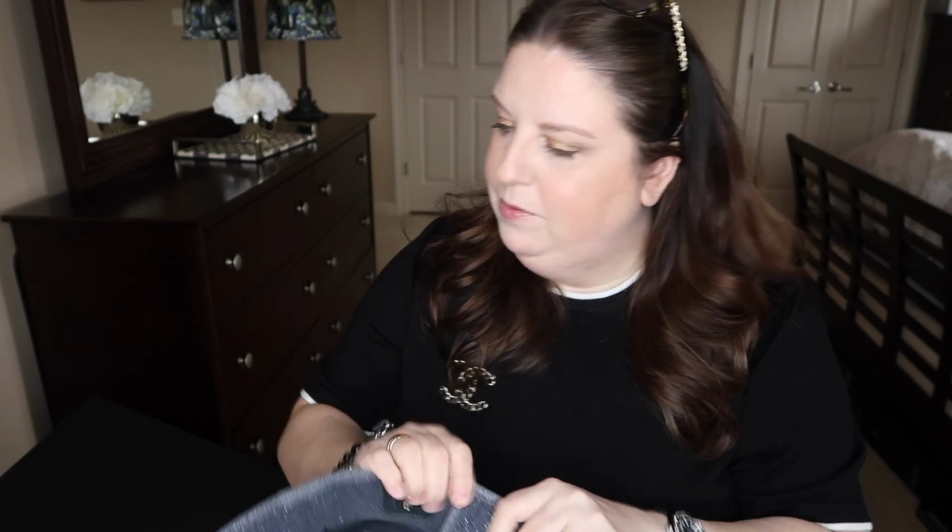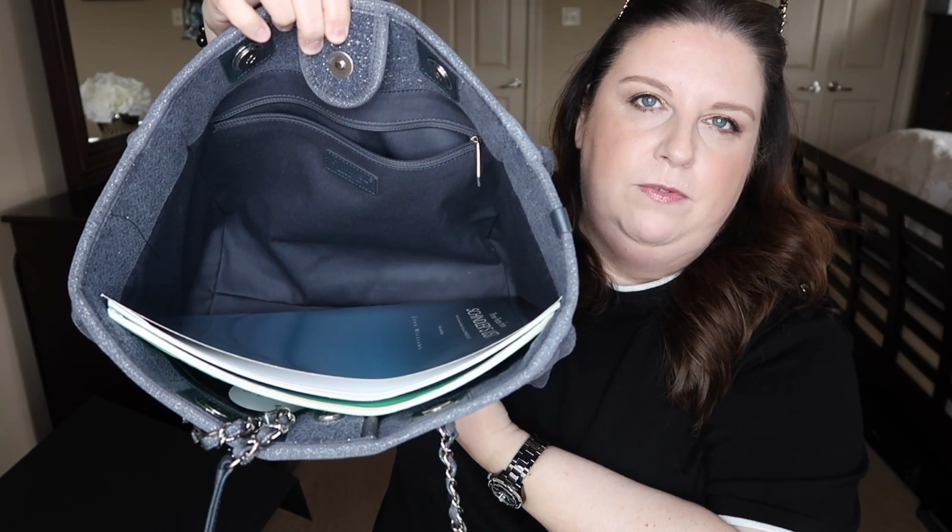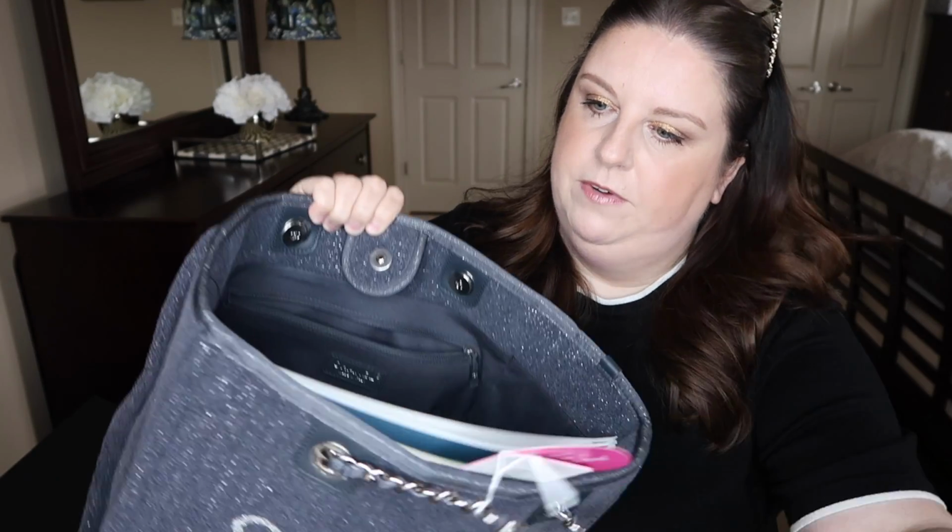So I also brought two music books. As you can see, they fit beautifully in here. I think it's just going to be perfect because I can just put my stuff in here. And then let's see. So I have my cosmetic case. This is the toiletry pouch 15. I'm going to put it in here up front.